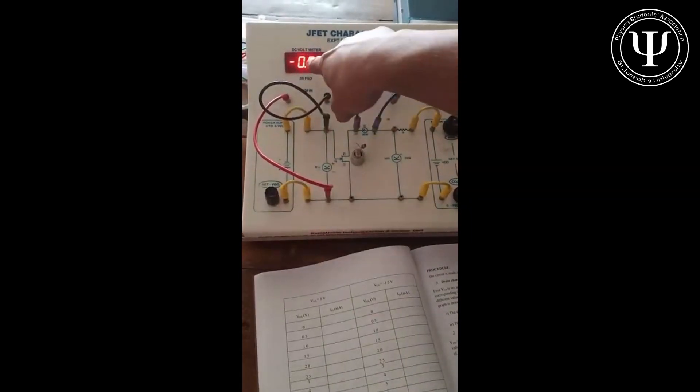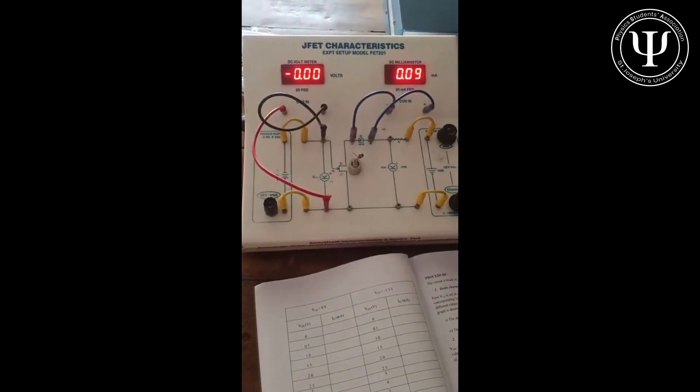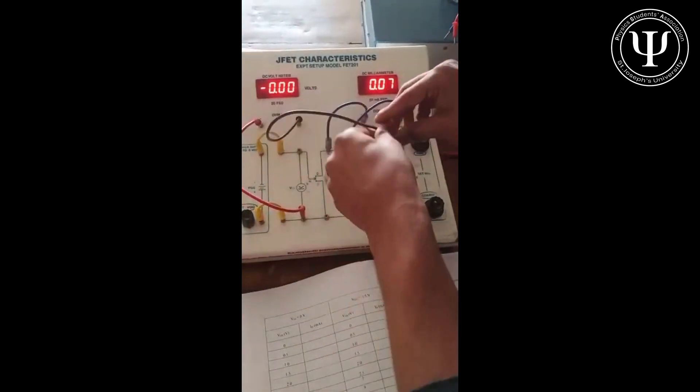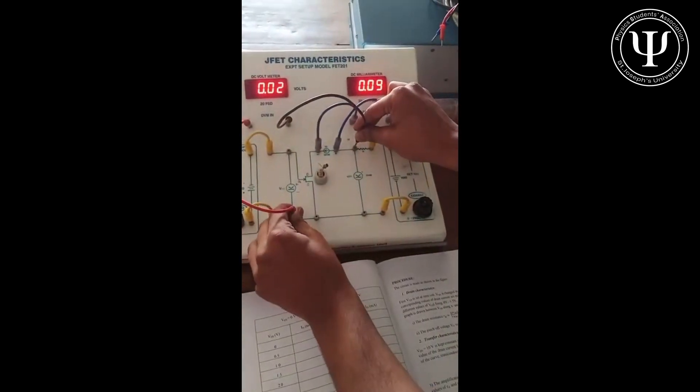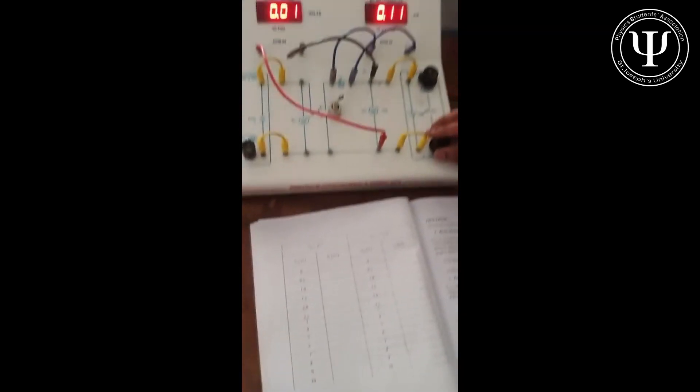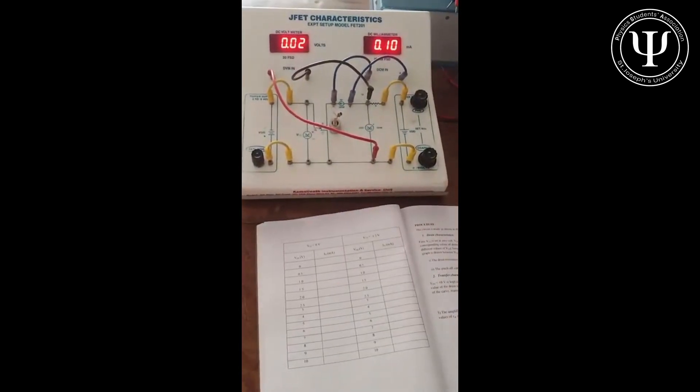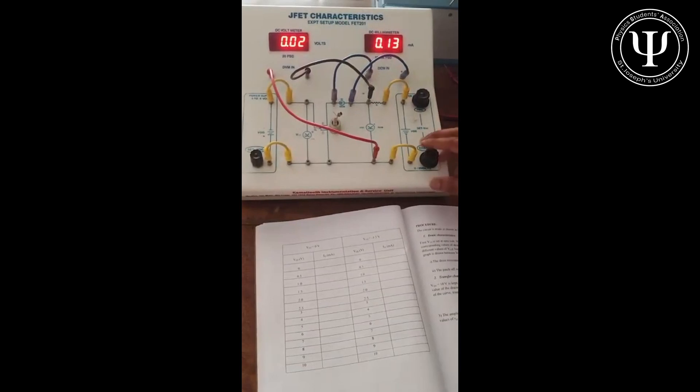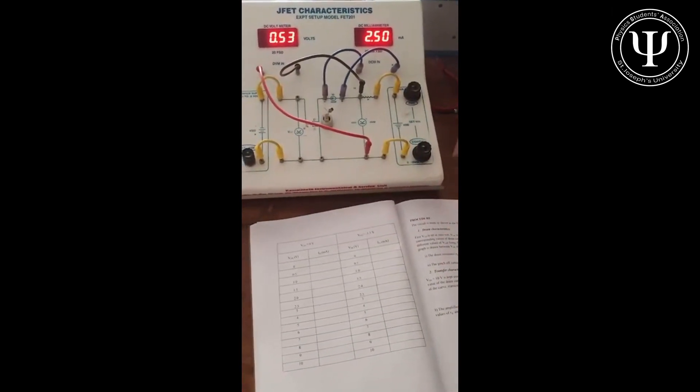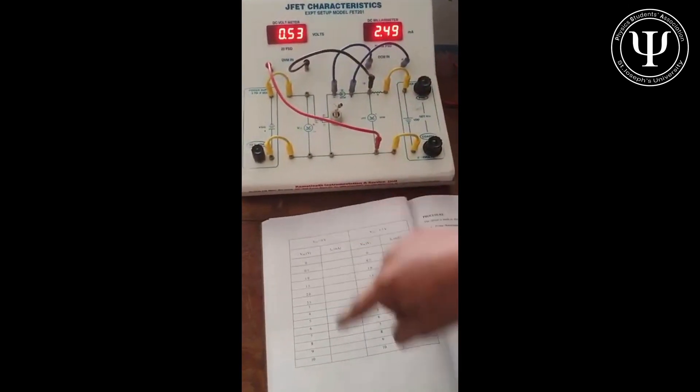Now you know when you're starting off with the experiment, how do you actually verify that VGS is set to zero? It's simple. Just take the voltmeter, plug it across the VGS line like so, and what does the voltmeter say? Zero. So you're all set. Please do not touch this knob when you're changing this knob. So now I shall connect it back to how it was originally. Now if you notice, we start off from 0 volts, but the minimum is 0.02. It's fine, you can just write 0.0 and note the value. We increase the voltage by 0.5, so we take 0, 0.5, 1, 1.5, and for each we note the corresponding ammeter reading. We go from 0 to 10.